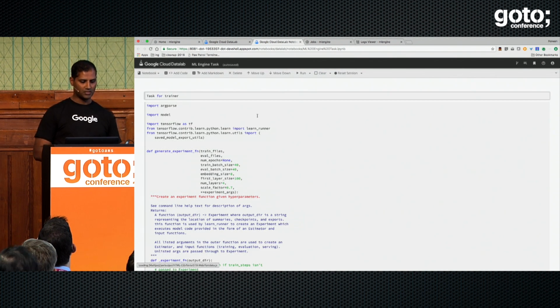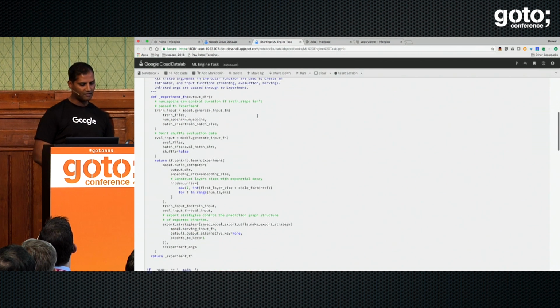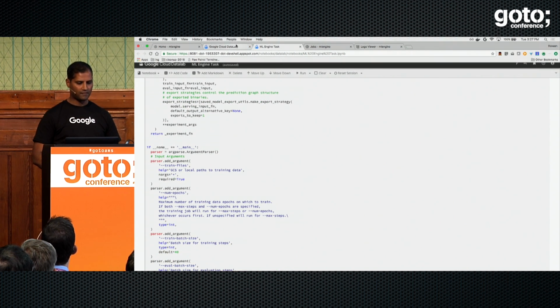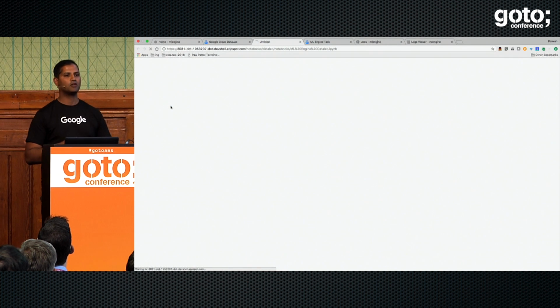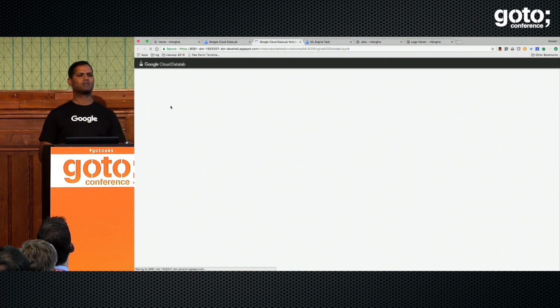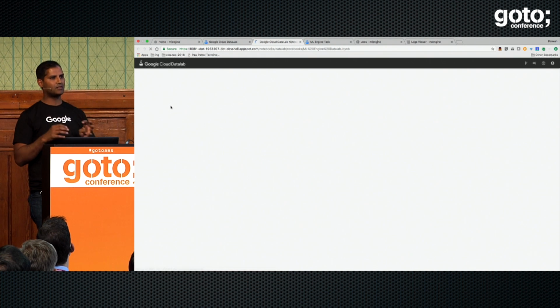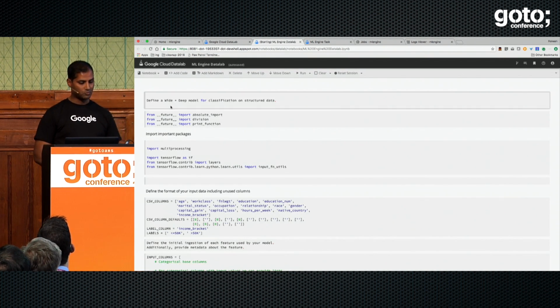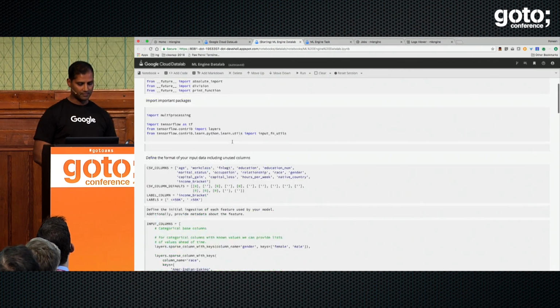Yep. So this is a Jupyter Notebook. Here you can see part of the code. I can fire it, but the whole idea is to show you that we have an environment where you can start experimenting with your TensorFlow application, because it's not something you write immediately. It's something you iterate and you test and you try out. And the Jupyter Notebook is something that you can use for that.